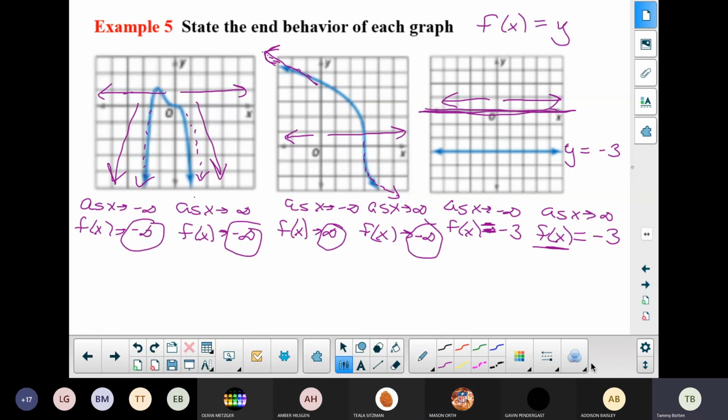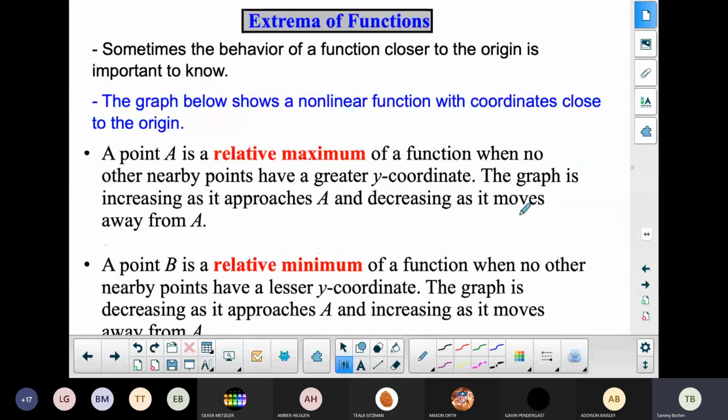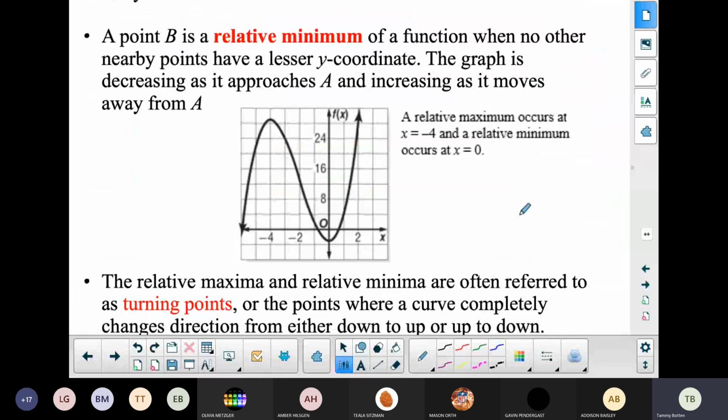Okay. All right. So when we look at this, the next thing that we're going to talk about is relative maximums and relative minimums. So you're going to have graphs throughout the course that are not just linear. They are going to go up, then down, then up, and maybe down and up and down and up and down. And what's going to happen is you're going to have points where the line turns, and those are called turning points. So I have a turning point up here, and I have a turning point down here. Those turning points are going to be called minimums and maximums.